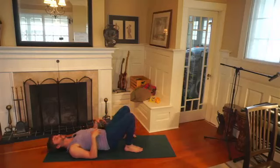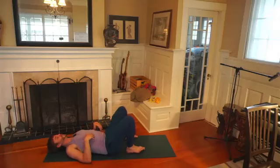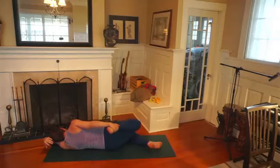Now let's move into a more relaxed quad stretch called reclining hero, or we can do side lying dancer's pose. So if you prefer reclining hero, you know it. You just go to the top of the mat, knees apart, toes touching, lean back. I want to show you side lying dancer's pose. It's really nice. So left side, lay on the left side, grab onto the right foot with your hand.